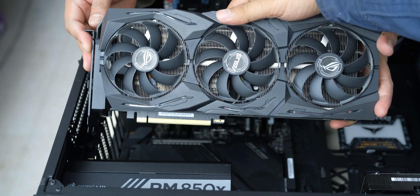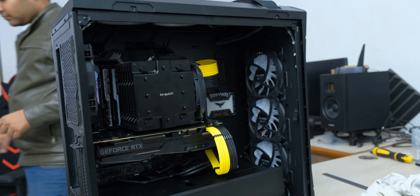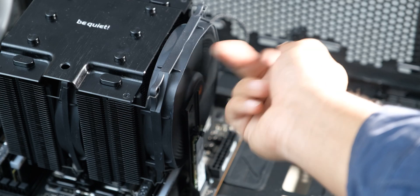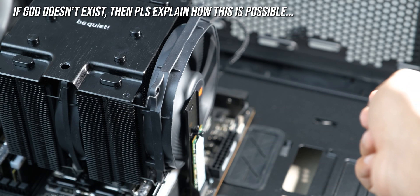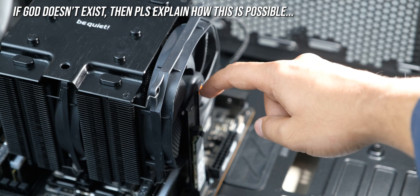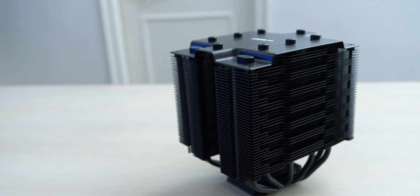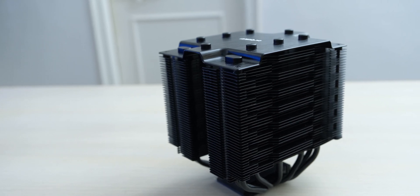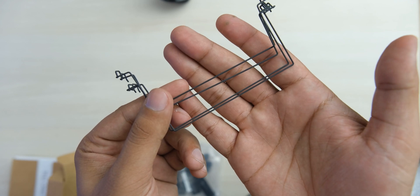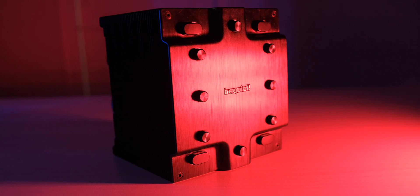To finish it up, we'll install the ROG Strix 2080 Ti with Tweaked PC custom cables. I was really lucky that the SSD bracket on the motherboard didn't interfere with the fan on this cooler, with a gap of less than 1mm. But in a similar situation, you can also mount the fan at the rear, and you also get additional mounting brackets so you can add an extra 120mm fan in any position you like.